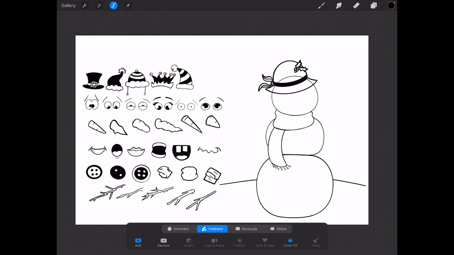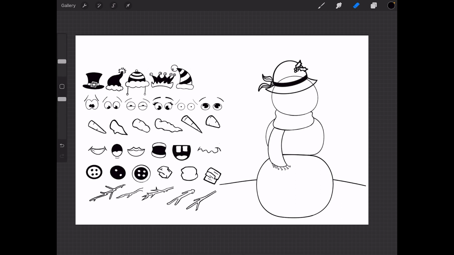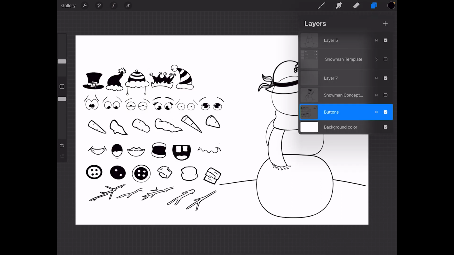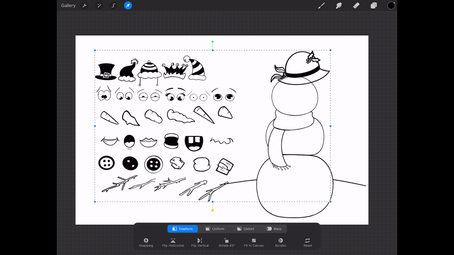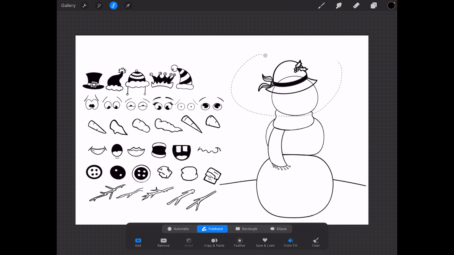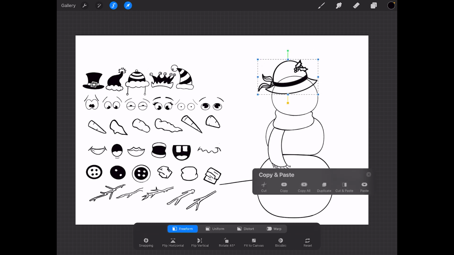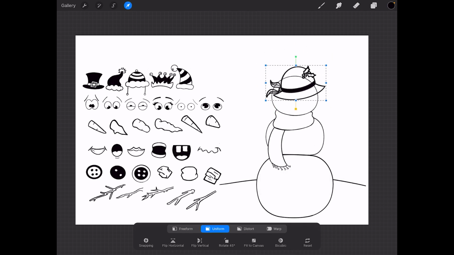But I just also proved a good point. I moved her after I had selected it, but she's still part of that same layer. So when I go to move the hat, it's going to move everything. We definitely don't want that. So real quickly, I'm just going to lasso, and instead of copy and paste, there's a function here called cut and paste. Boom. Cut and paste. Now she's on her own layer. And this is the beauty of doing videos for these programs, because if I make a mistake or think of a process in real time that is working or isn't working, you can see it, and I have to adjust accordingly. That's why I love video.